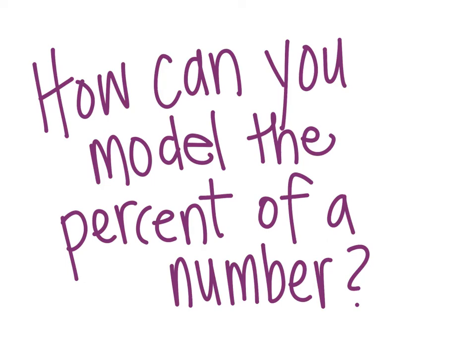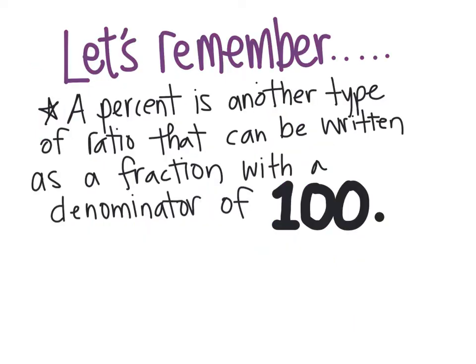Today we're going to explore the question, how can you model the percent of a number? Let's remember a couple of things before we get started. A percent is another type of a ratio that can be written as a fraction with a denominator of 100. Let's take a look at a couple of examples.